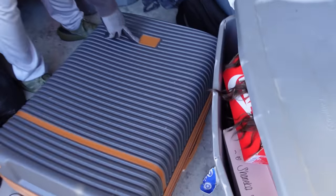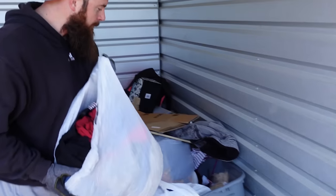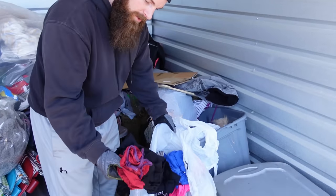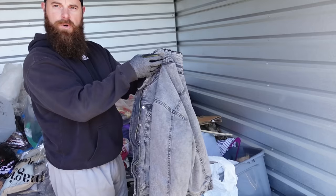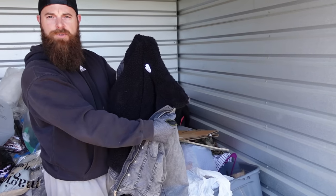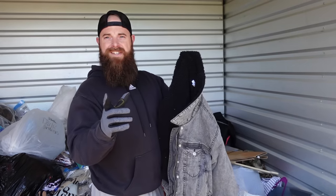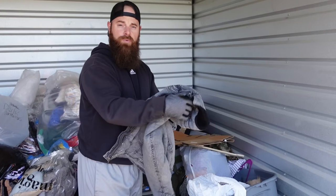Is that good? Isn't that a name brand? IT? I don't know. We actually need some better luggage. That might be ours. But let's go ahead and go through this real quick. And we knew there was a ton of clothing in here, so let's go ahead and take a look at this first also. What is this thing? Forever 21 denim Sherpa line. We actually just sold a denim Sherpa line from our other one that was not name brand for $15-16. Yeah, and the clothing is pretty decent too.